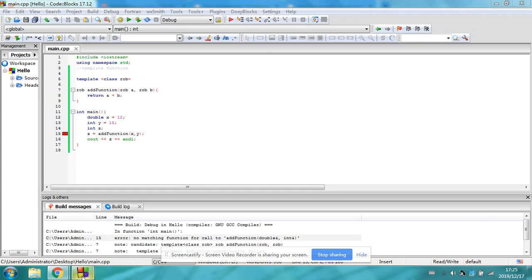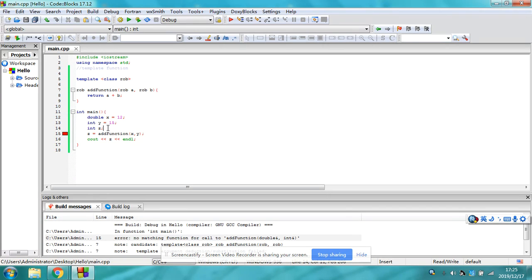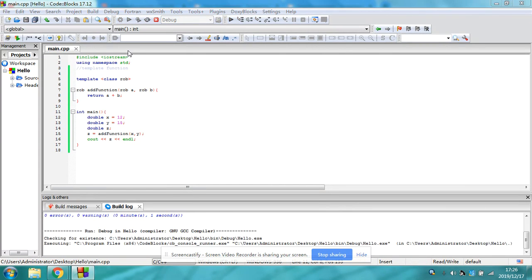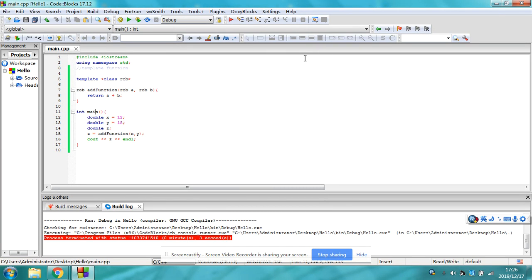All right, I just found out what's wrong, remembering what the tutorial said earlier on. What the tutorial said is basically we can't have multiple types of variables in the main. So in one calculation, we can only have either all doubles or all integers.